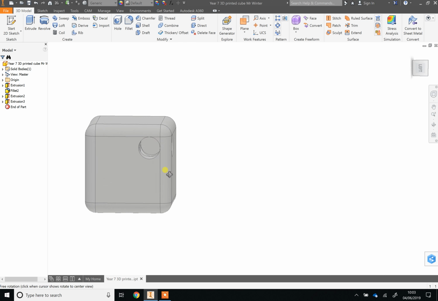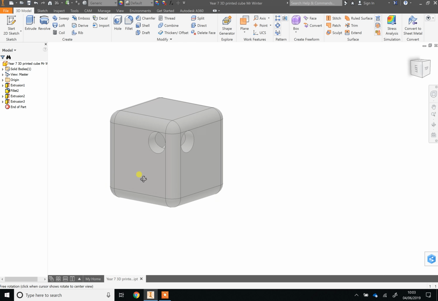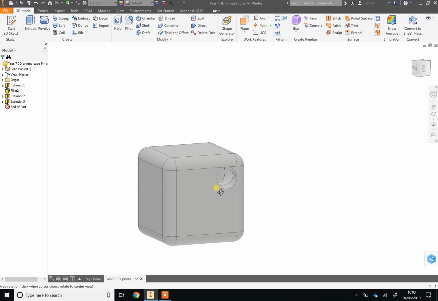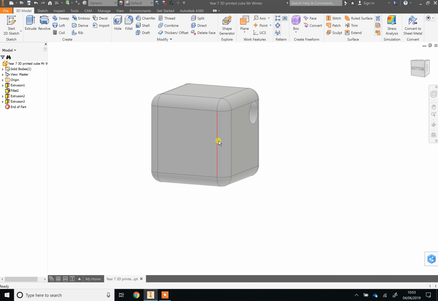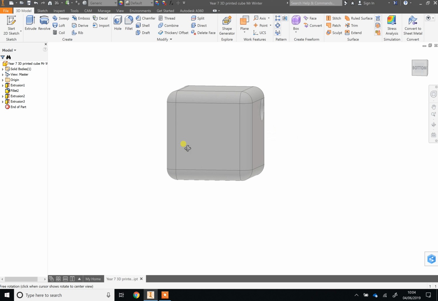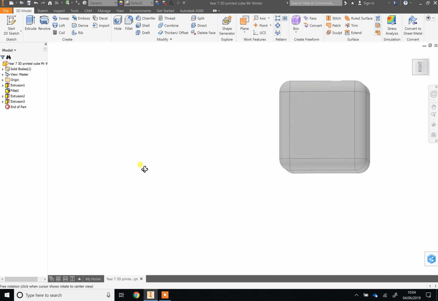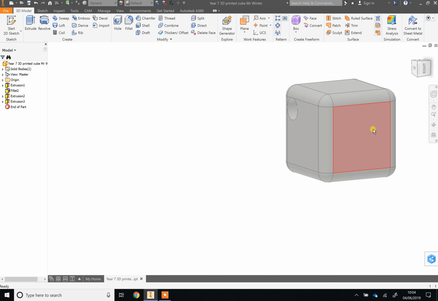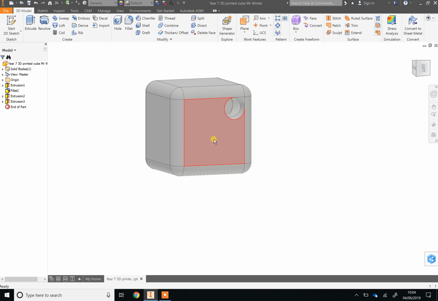You've achieved one of the trickiest parts. The rest of it is now down to you to customize. So I'd advise you to save your work here. Click save. And I'm going to show you how to put letters on. And then the rest really is down to you. So if I was going to put letters, I'm going to go with, I don't know, I'm going to put R on this face, O on this face, and B on that face.